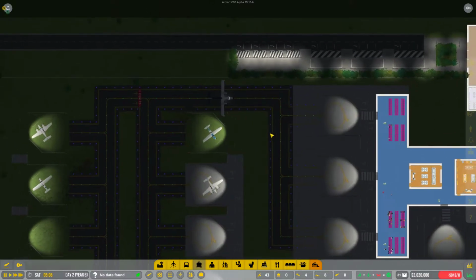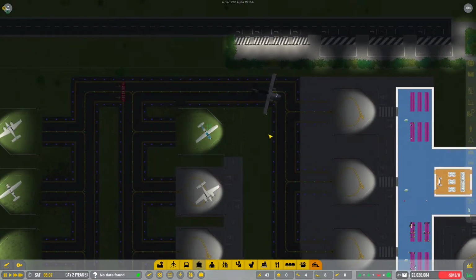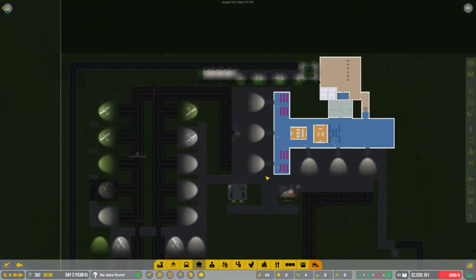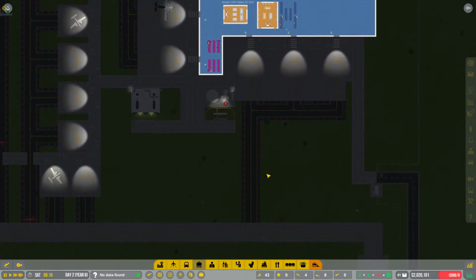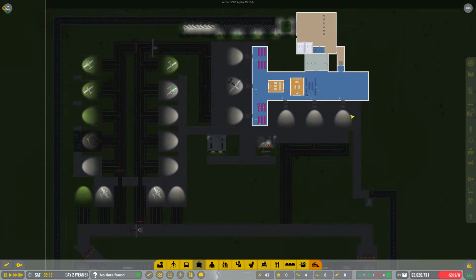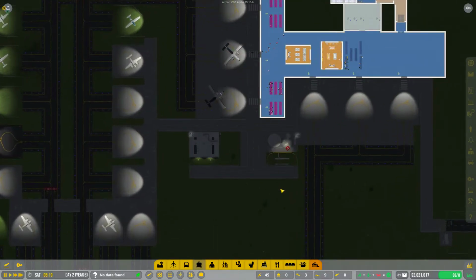So a few things have happened since the last episode, and I thought I would bring you up to speed. You might be looking down at the bottom right hand corner. The major thing here is that New London International has now made $2 million in profit. We've also added in these extra gates, just to get money in, and I've got the 6 gates, and that's what we've done.